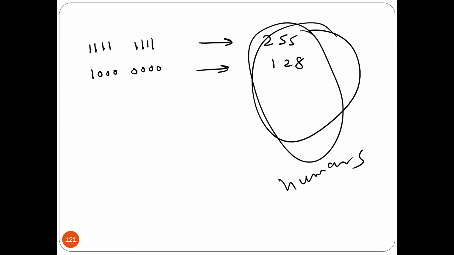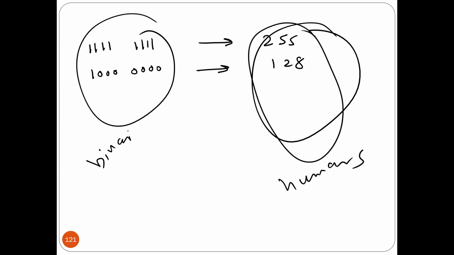However, when you get a number from the computer, you are going to get a binary number. Same thing, if you want to send a number to the microcontroller or to the computer, you have to send the number in binary. However, when you get the number from the user, you are going to get it in decimal. You understand what I'm saying? So I need to translate here.